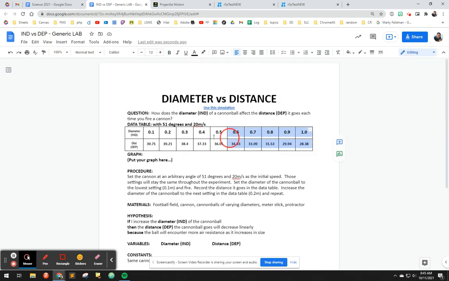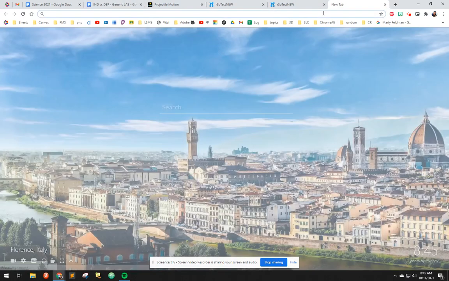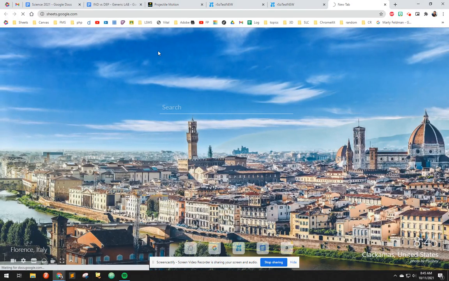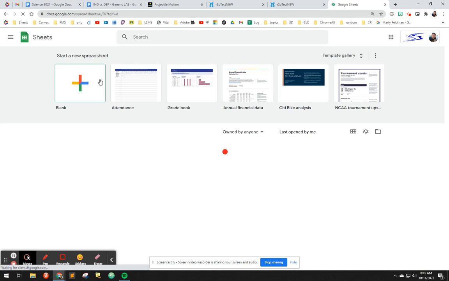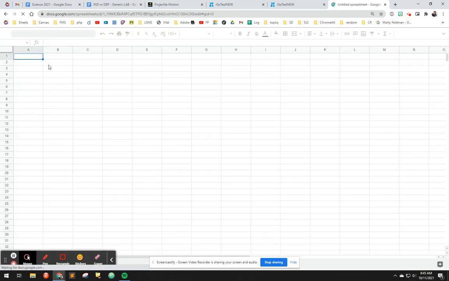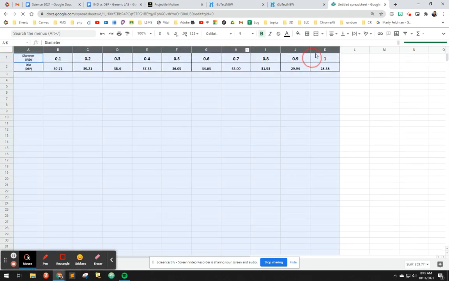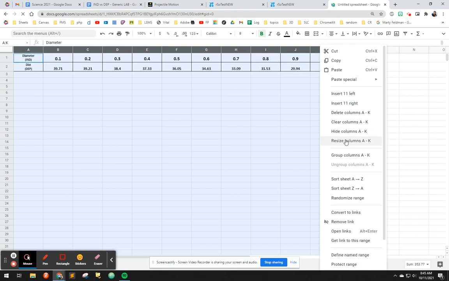And now I will go to making the graph. And I'll try to hurry because I know this video is getting longer. Sheets.google. See how fast I can do this, because you guys need to know this shouldn't take very long. I'm going to swipe across the top. I'm going to resize these columns.